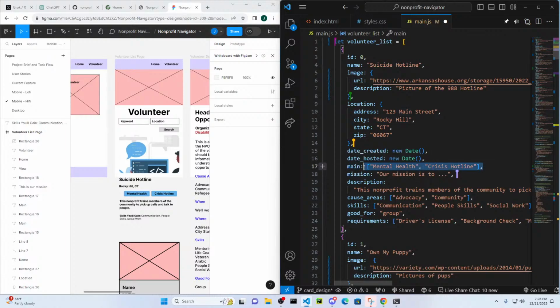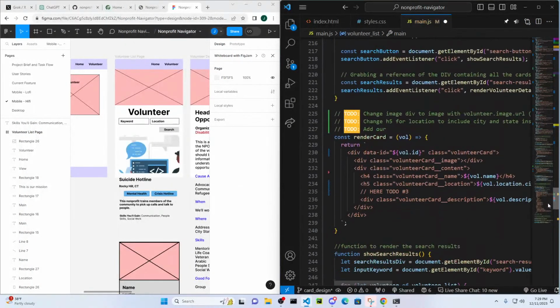We'll keep it main for now, but focus or specialization, something of that nature. Basically we're going to iterate over our main array and inject our main strings into our template.